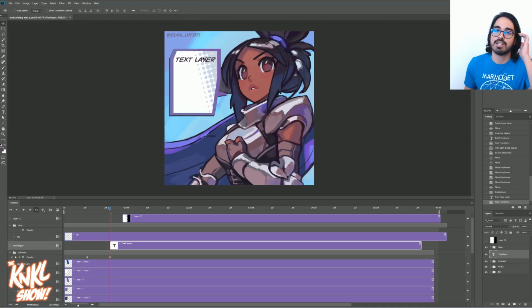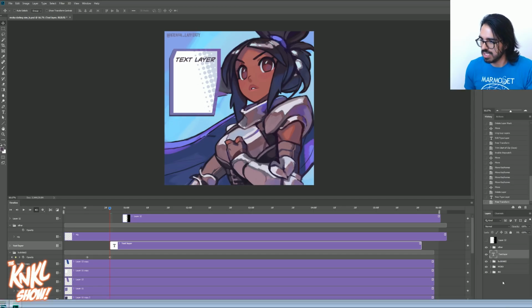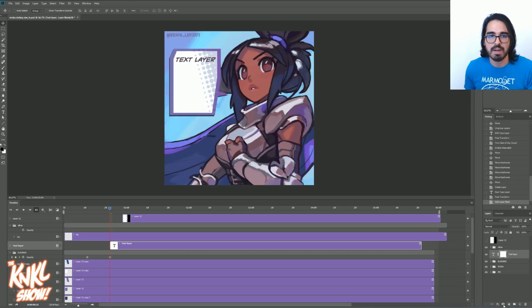Now you'll quickly start to understand why this type of chat bubble is going to be a bit more of a challenge, but let's jump into it. The first thing you're going to do is go down to your layers and create a mask on the layer. You'll see a white space appear on your text layer with a chain link picture next to it. Go ahead and click that chain link off.